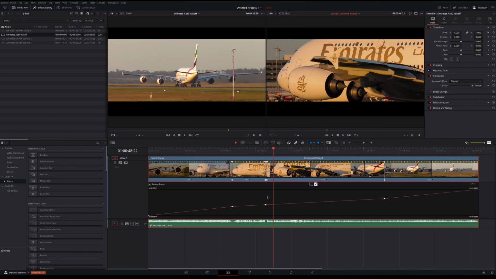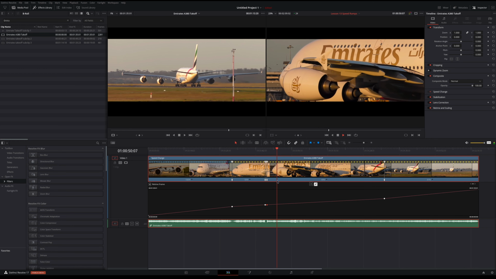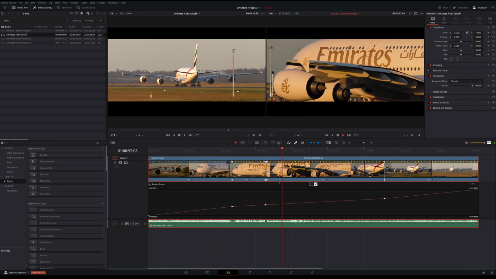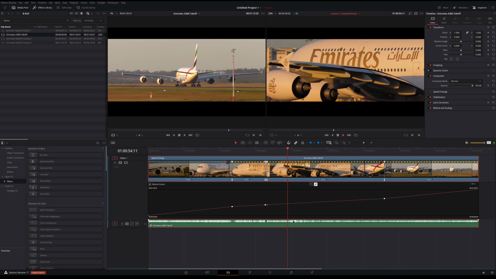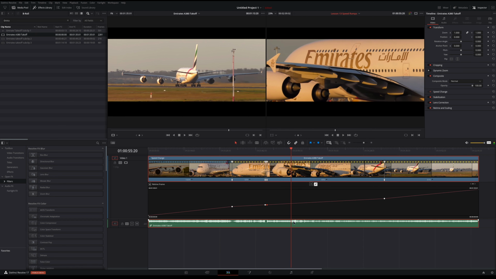Let's adjust the plane engine's sound to be in real-time speed. Slow motion for sound can generate really weird unwanted results, as you can hear. It's not what we want. But we want the speed ramps for the video. We could have unselected or unlinked the clips before adding speed ramps for audio, or we can just drag the audio from the main file and use that instead.